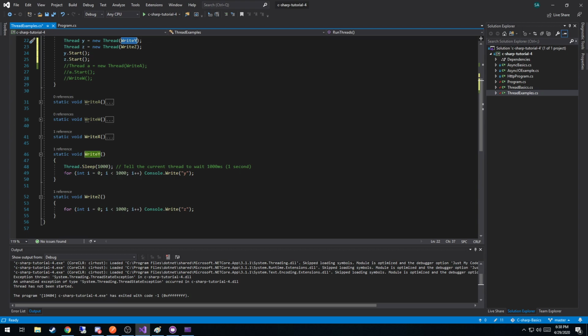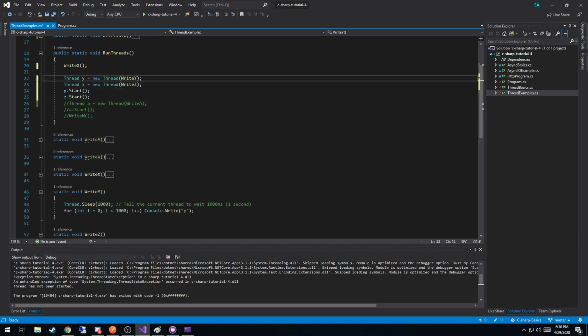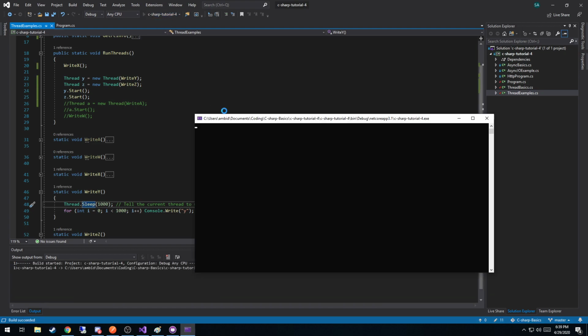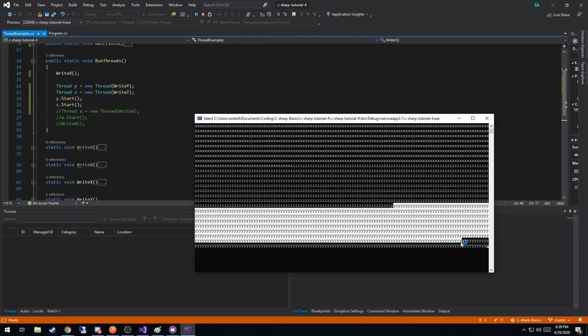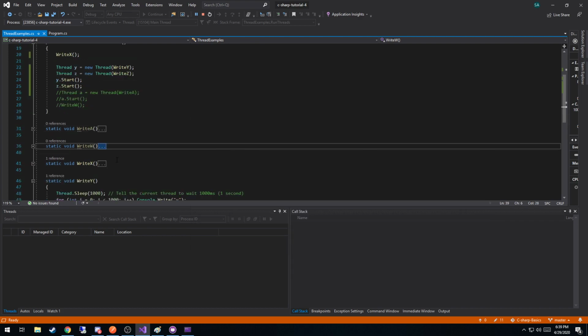Well, when this thread is created, we're going to tell it to sleep for 1,000 milliseconds. So whatever thread y happens to be on, we're going to tell it to wait for a second and then do whatever it's supposed to do. So if I run things in this order, y will almost guaranteed be last to finish because the actual function itself is told to sleep for 1,000 milliseconds. You can see there was a pause between when z and y were printed out. It's because y is waiting for a second.